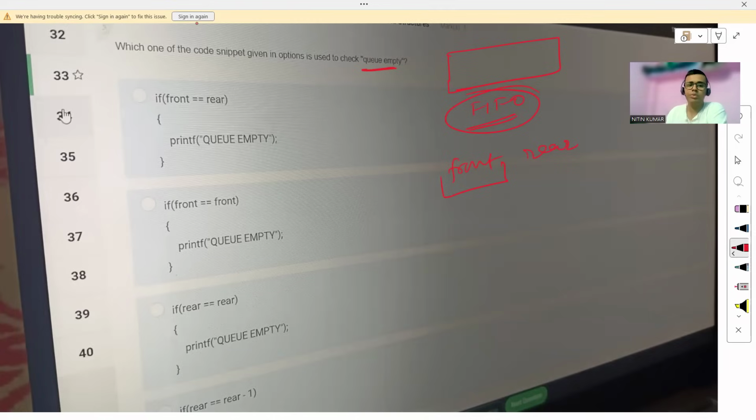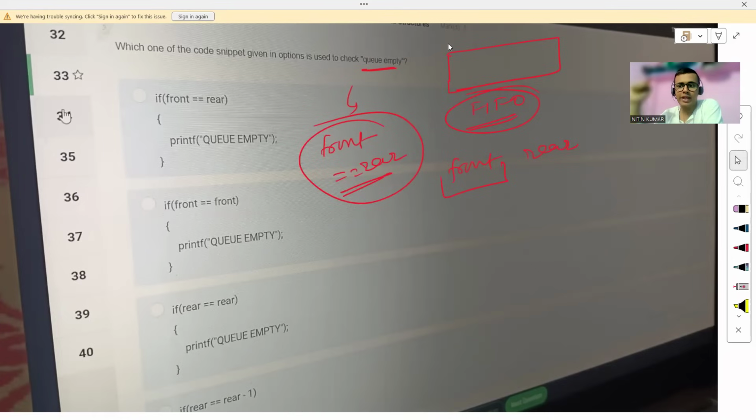I hope this is clear to you. For a queue to be empty, front and rear should be at the same position, front equal to rear. If my front and rear are pointing to the same index, then I can say the queue is now empty. I hope this is clear.